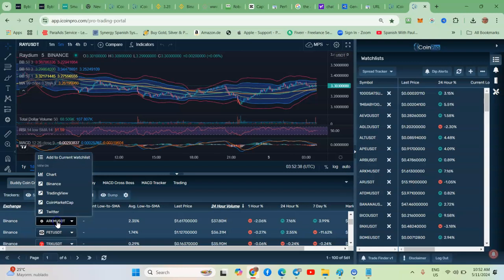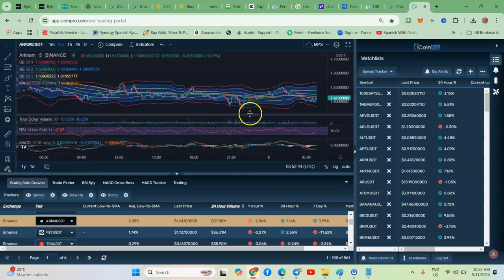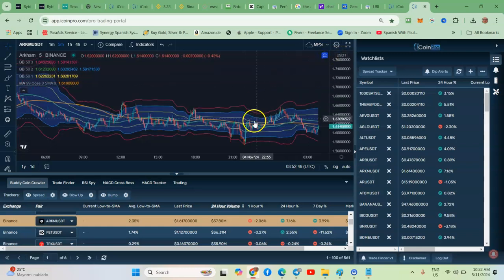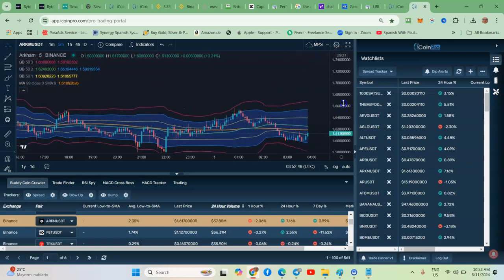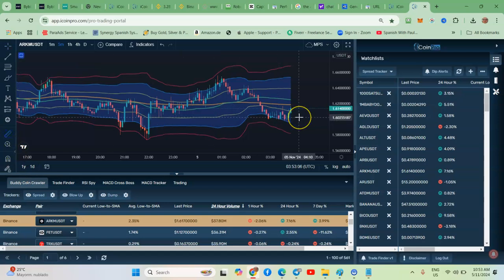Click on that button there, Charts. Let's go to the chart here so I can actually see what's going on. Let's enlarge it a bit. Basically, it's telling me there's an average low to the SMA. The SMA is right in the middle here. So it's the bottom Bollinger Band to the SMA. It's telling me the percentage of profit I'll make if I put a trade in. If I double check from there to there, it gives me 1.59%, which is not bad.